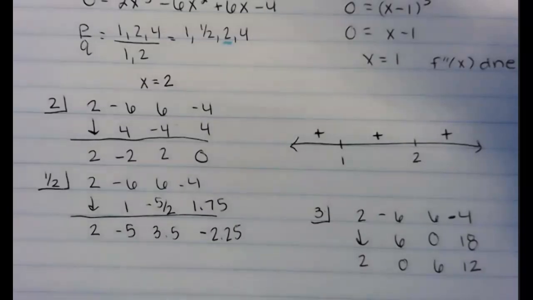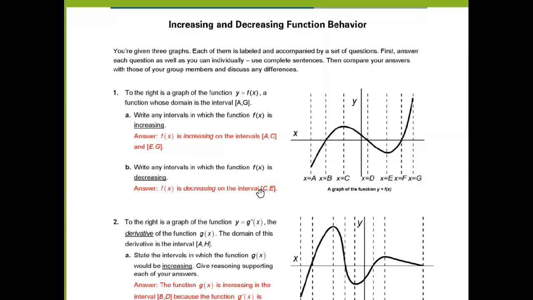Okay, so the other thing I wanted to look at is your worksheets. As I mentioned, we went through the second part of this paper already as our warm-up the other day, but you are looking at your graph and trying to find out where it is increasing and where it is decreasing if this graph represents the function y equals f of x. So it's increasing a to c, decreasing c to e, and increasing e and on.